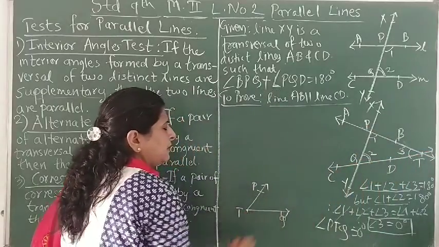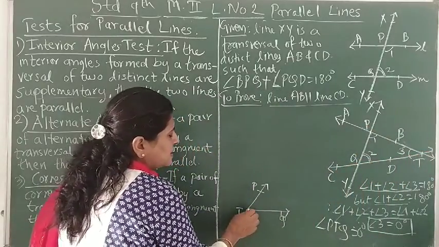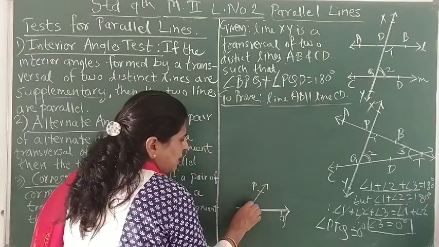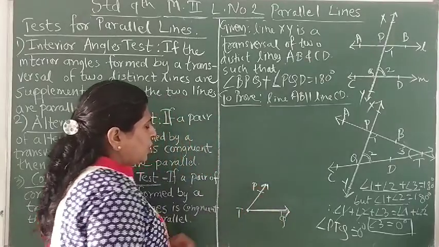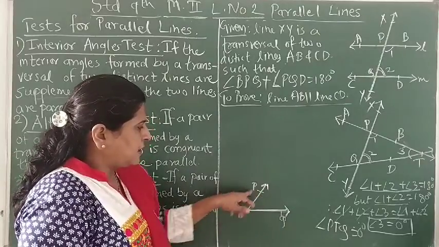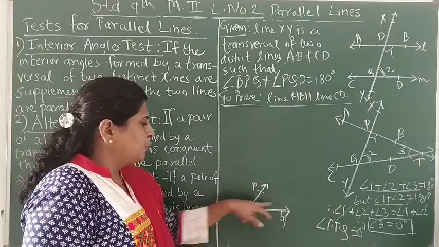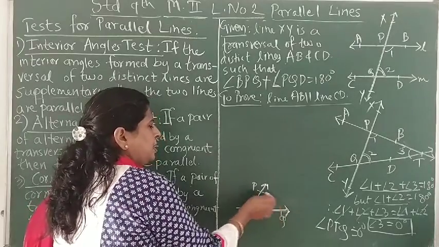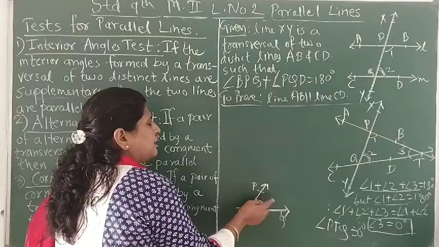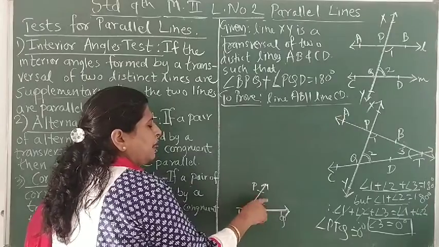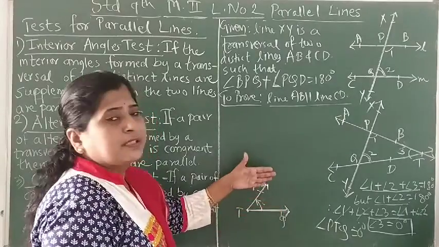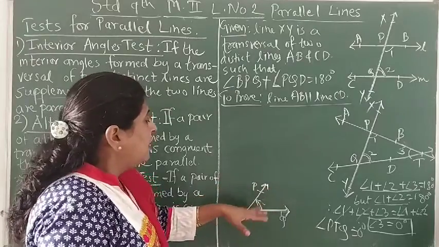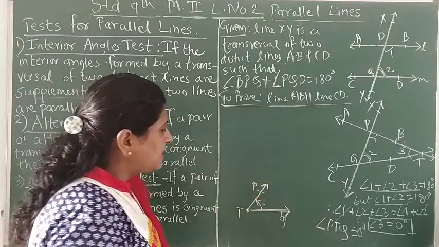I am drawing this angle in this way. When this ray TQ is the basic ray and this is another ray, having the same vertex, we get this angle. The union of these two rays gives this angle, and the measurement between them is the angle. Now this angle is going to be more than 0 degrees. Its value is something positive, correct? Okay. So now, in which case is it 0?